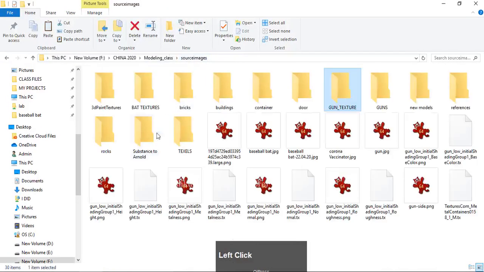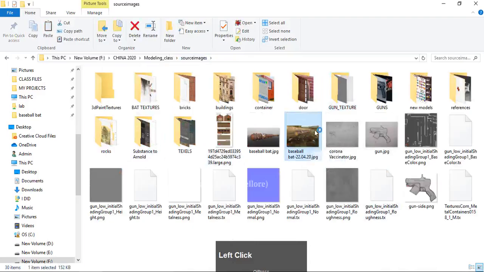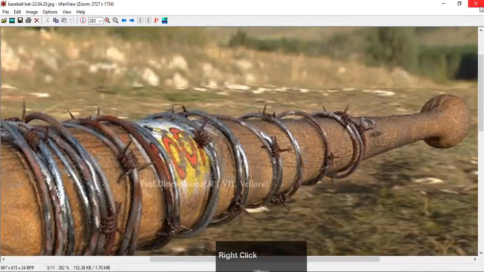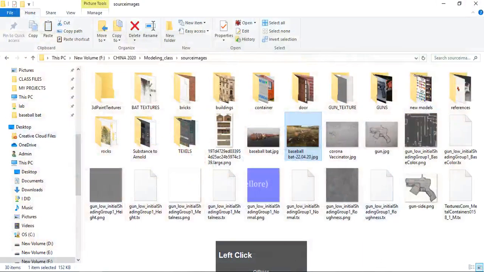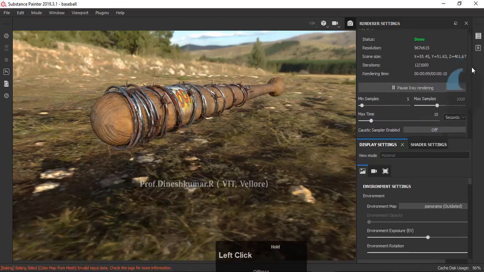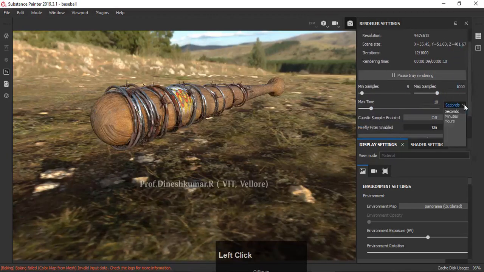And also there's the maximum samples. If you want a highly detailed rendered image, please do not forget this, note it down. You can switch to minutes and hours. If you have an ample amount of time, just put hours, choose how much time you want, and it will do the render for you in hours. So the more the render, the merrier the quality. Keep that in mind. And as I said, everything is done.